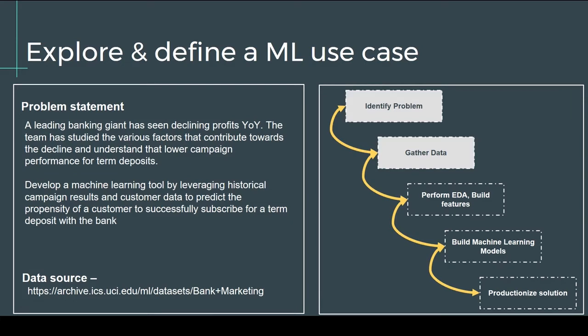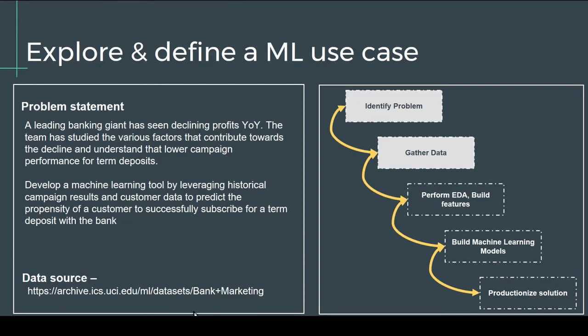When they do this, they understand that out of 100 million, only 15 million customers actually have a high propensity to convert. So rather than focusing on all 100 million customers, the marketing team would focus their efforts on targeting only these 15 million customers. And out of these 15 million customers, they would expect to convert most of them. In such a scenario, you would reduce the effort put in by the marketing team, and you would also expect a higher conversion rate. So that's the context for the machine learning use case.